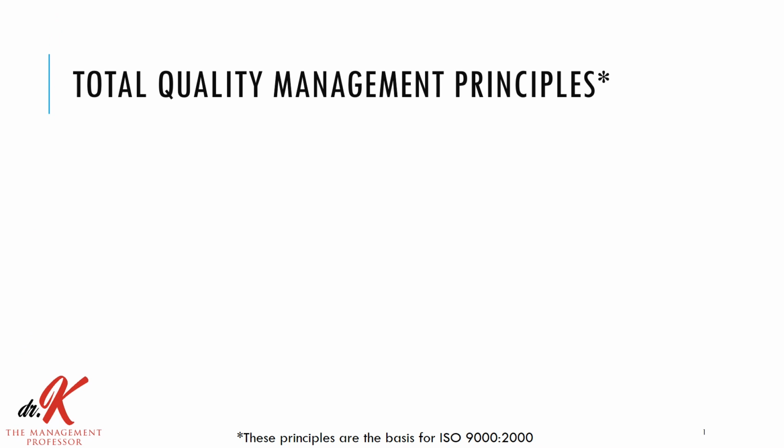All right, let's talk about the 8 TQM principles. First, you need to be customer focused. If you deliver a great product, but it isn't what the customer wanted, you now have to figure out 1, how to deliver what the customer wanted, and 2, what you're going to do with the product you just created.